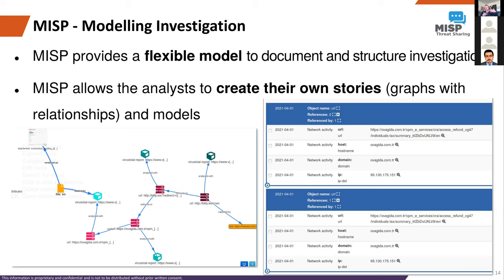Like that, when you share an investigation, you don't only share the result, but you share how you performed this investigation. You share, okay, I did this query, for example, on the Farsight passive DNS, and I did this kind of query on, for example, VirusTotal, or I did this YARA rule to get more malware and so on related to the same signatures. So it's really something that you have to keep in mind with MISP. You have a toolset and you can really extend it to extend the model.